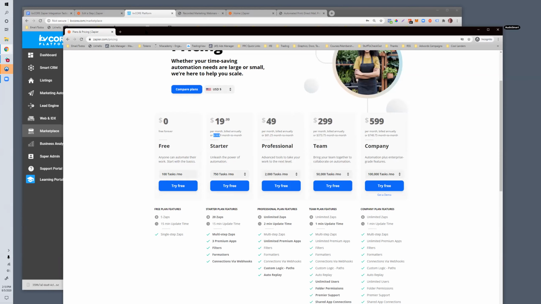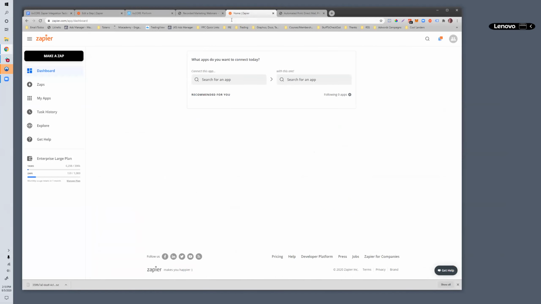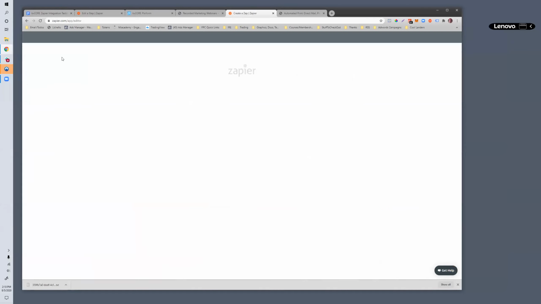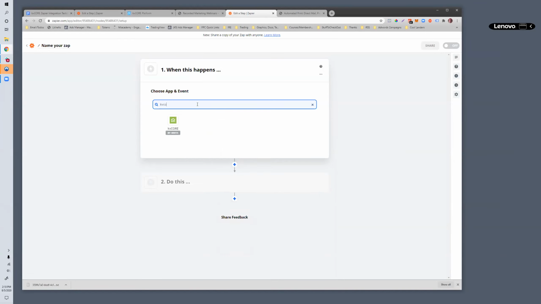Okay, so now that you have your Zapier account, that would be the first thing. Next, you're going to want to tie your kvCORE up to Zapier. And maybe the best flow for doing that would be to just go in and click Make a Zap. So I'm in Zapier, I'm going to click Make a Zap, and I'm just going to type in kvCORE. And I've already done this, so it's showing up. Please excuse me, I know I'm jumping around a little bit. Even I get confused here. Because I've already done it, it is popping up.